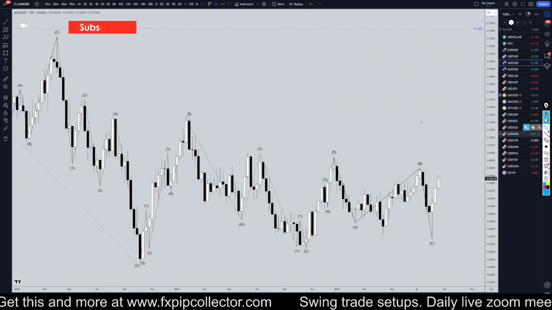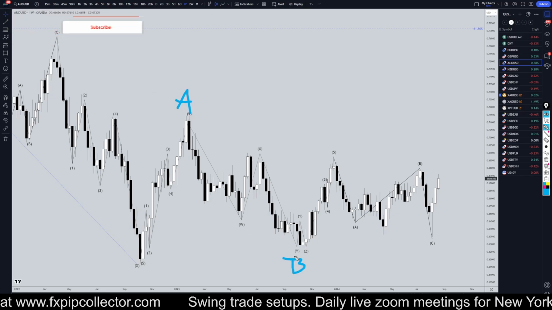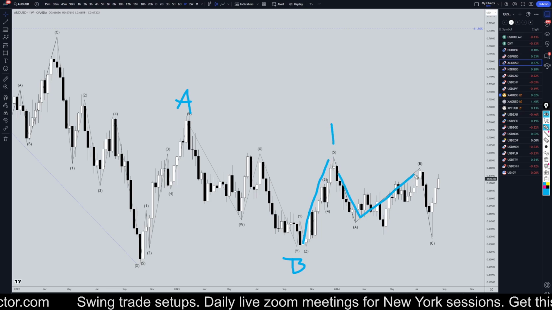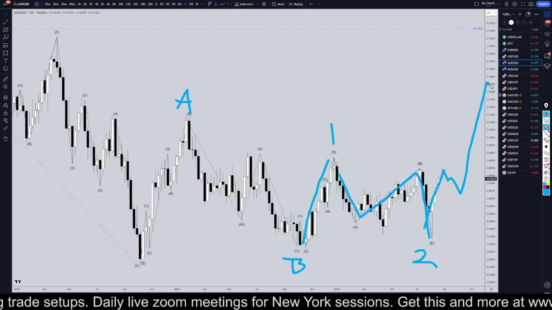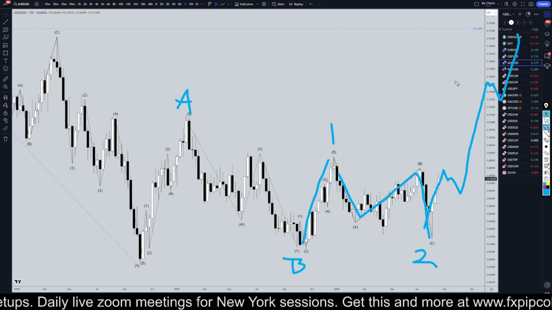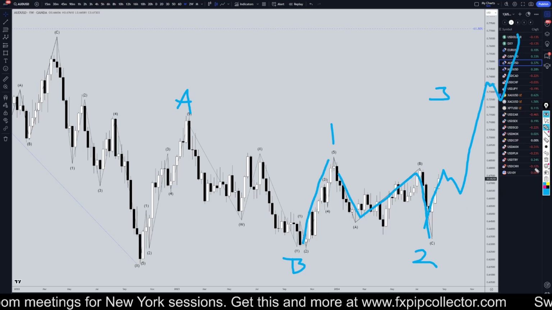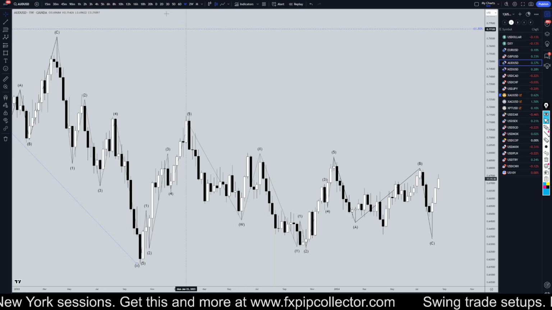On the weekly time frame, first of all, this is the wave A of Y. This WXY is the wave B of Y. That makes this 5 waves up right here. Wave 1, I think this is a big giant ABC correction for wave 2. And I think we're already in that wave 3, which I believe over the coming months and probably even year, it's going to continue to make higher highs, higher lows in this wave 3. Now that doesn't mean there's not going to be some significant pullbacks on shorter time frames, because there definitely will be.